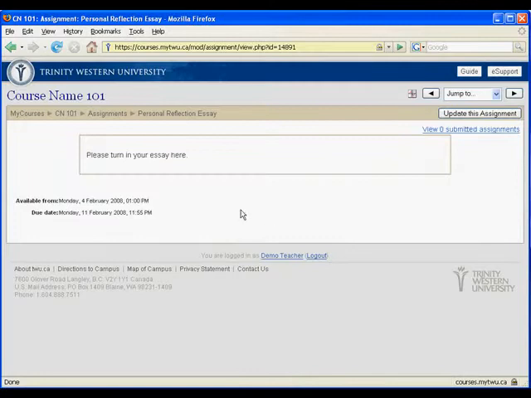On this screen, you will not see any buttons at the bottom because you are the professor and so you won't be submitting the actual assignment, but the students will have a button right here at the bottom of the page that allows them to browse on their computer for the file and send it to you. They also are given a confirmation when they submit their file, letting them know that it will be submitted for marking, and at that point they cannot remove the file from the system.